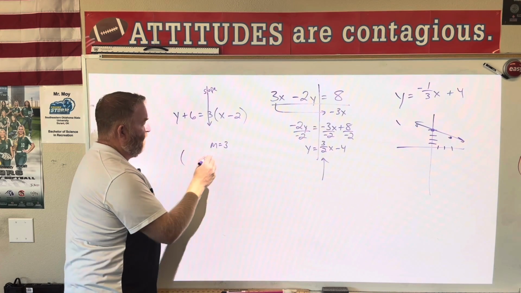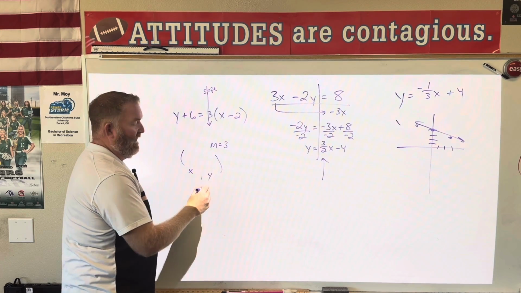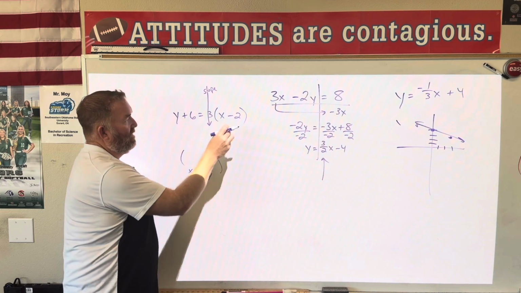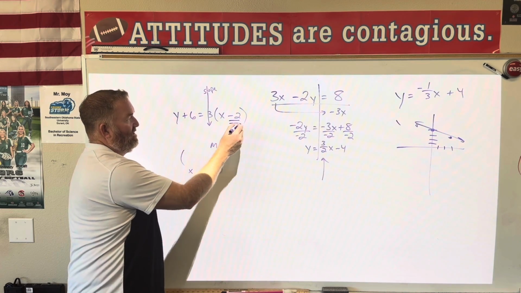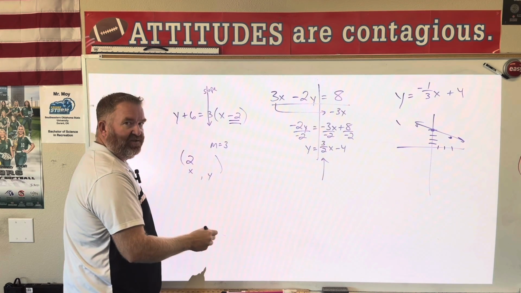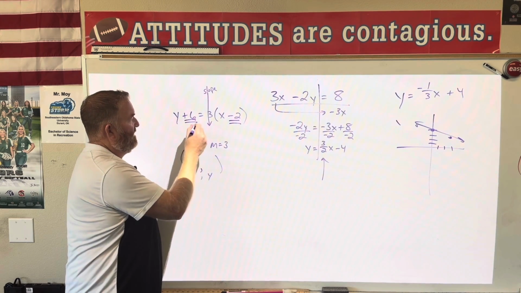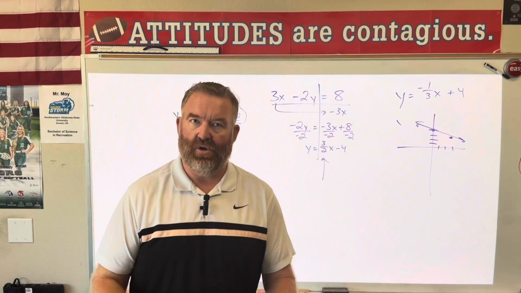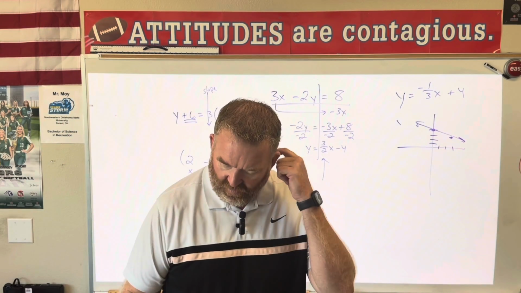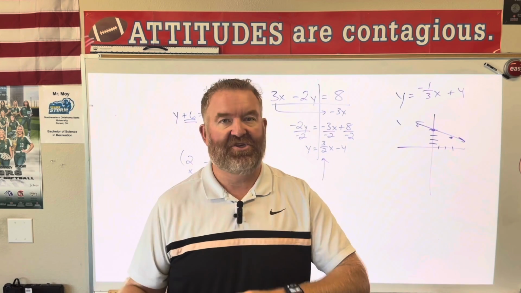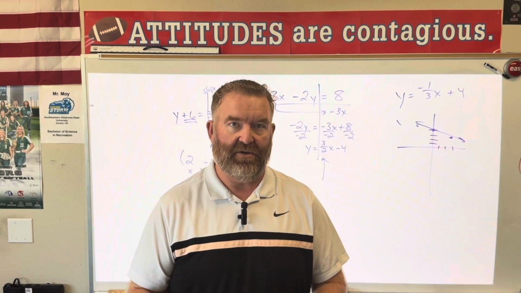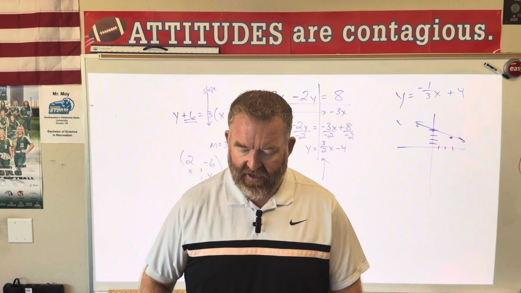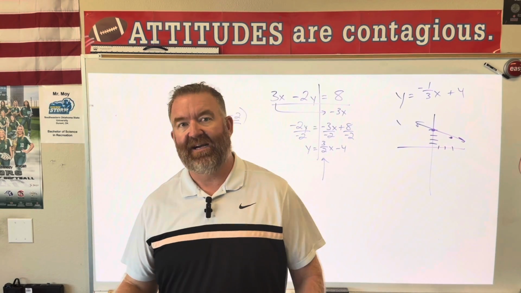And then we're looking for the point. Remember, the point is x, y, and I had you guys say in class, the x goes with the x, the y goes with the y. Here's the x. What's the opposite of -2? +2. What's the opposite of +6? -6. Okay, so you need to know that the signs switch, okay? There will be options on the test that if you forget to change the signs, you're going to think you're right. You're going to get it incorrect. So make sure that you remember to change the signs, okay?